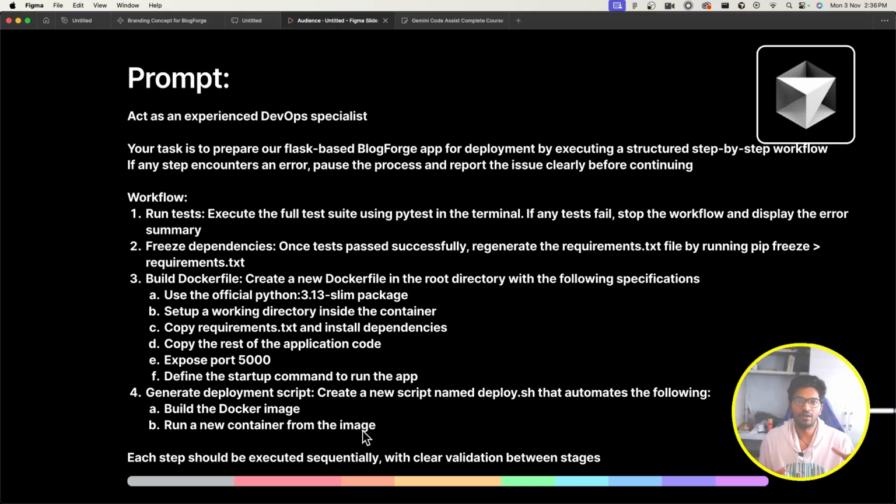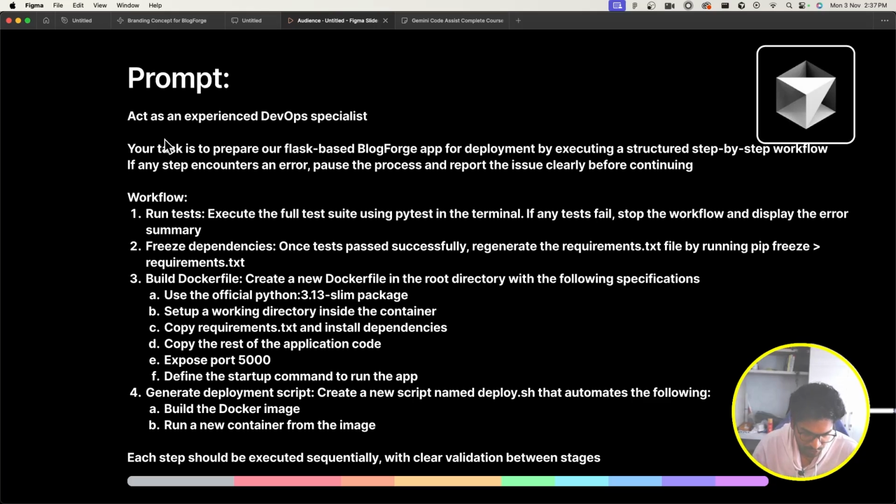Basically inside Docker, our Blockforge app is now running, not in our local environment or venv, but inside the Docker container, right? So that is also safe. You could have done venv, or in this case, we are using Docker for this. And these Docker containers are very easy to deploy as well. We are not going to do the deployment part, but we are going to be creating a Dockerfile so that we can create a Docker container out of our Blockforge app.